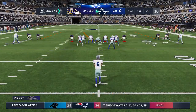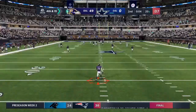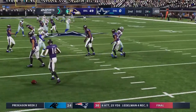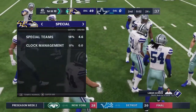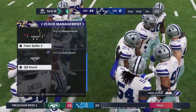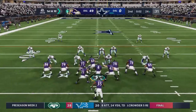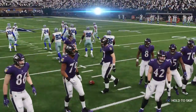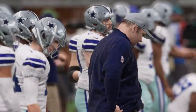Well, I think it's back to the drawing board, or should I say in today's game, the Surface tablet after this drive. 3 plays, they go backwards. They look like they've gotten something going right there, but they'll have to punt the football away to end this one. It'll be a 51-yard punt that time. And there'll be time for maybe one final play before halftime. No reason to do anything foolish as they'll snap it one more time on first down. We have hit halftime. Still 2 more quarters to go. We'll take a timeout. We'll be back after this.